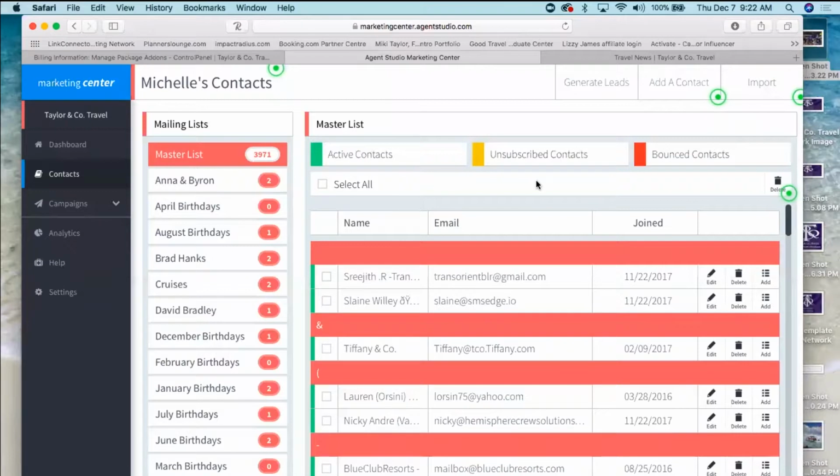I do suggest that if you have imported your contacts from Facebook or LinkedIn, I would leave the unsubscribes in there. I made the mistake of going through and deleting everyone that had unsubscribed, and I have a lot of connections on LinkedIn.